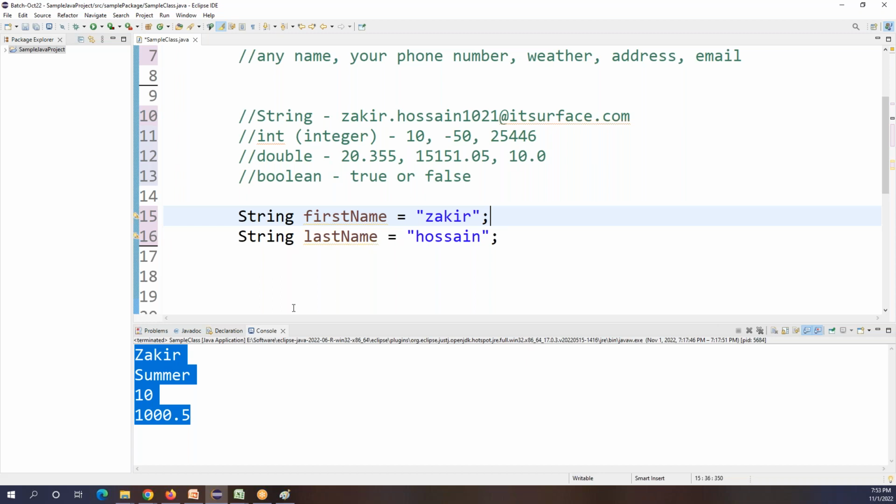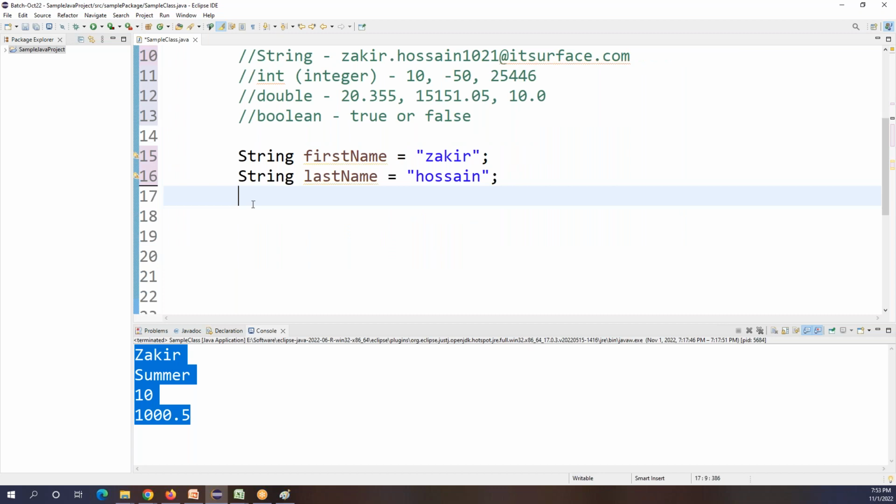As I said, you can keep that in a string container, because a string can store alphanumeric values, only letters, or only numbers. So we can use a string container to store our address. But let's not go to the string address right now.